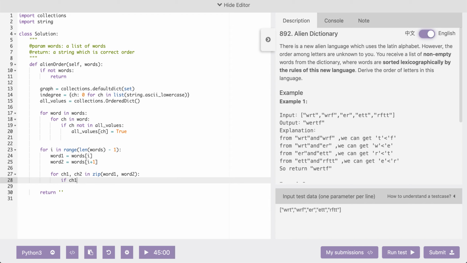That's basically it. So keeping that in mind, if ch1 is not equal to ch2, because that's what we want when W R T and W R F and T is not equal to F, that's when we want to perform all our operations. The first operation is that we have to update the graph as well. So we're going to say graph ch1, and we're going to add ch2 to this. All we're doing is saying that the node is going to be ch1, which is T in our case over here, and it's going to point to F. That's being represented as a key value pair where T is the key and F is one of the elements inside our set. So we just add ch2.